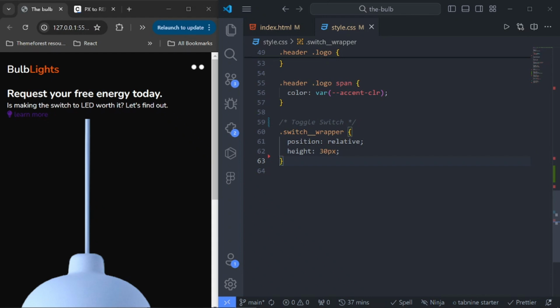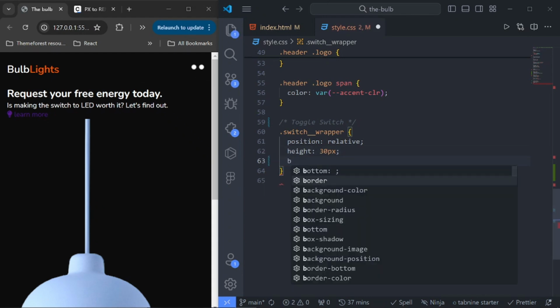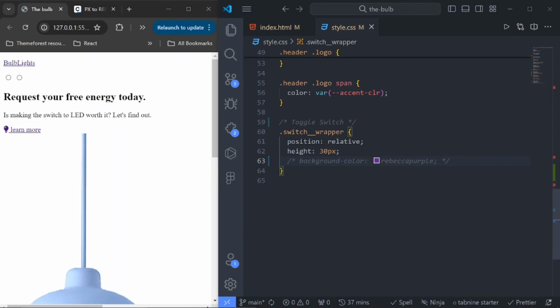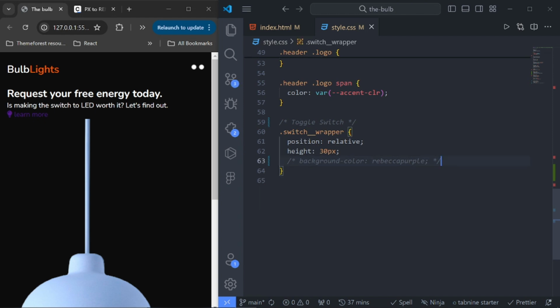This height you will not see in action, but if I add a background color of, let's say, Rebecca purple, you can see that it's looking like an animal already. But we are seeing this height right here. So let's just comment it out for now. Okay, let's just get rid of it. So now we'll give this a height of 30 pixels.